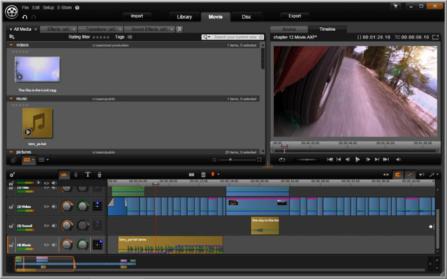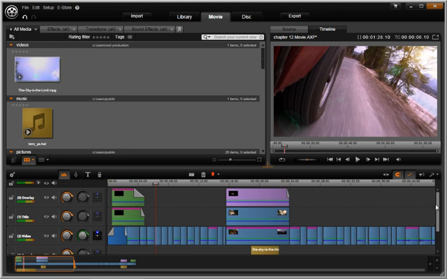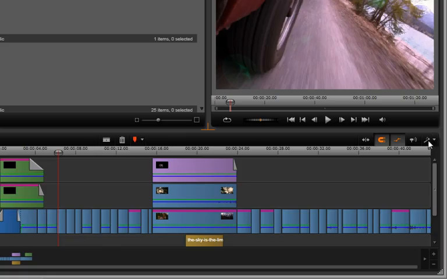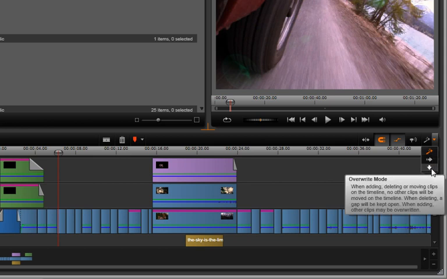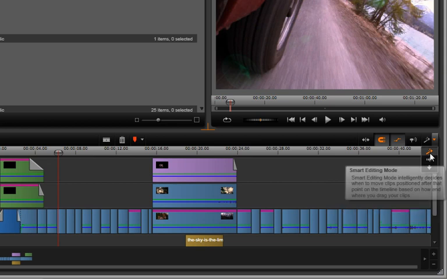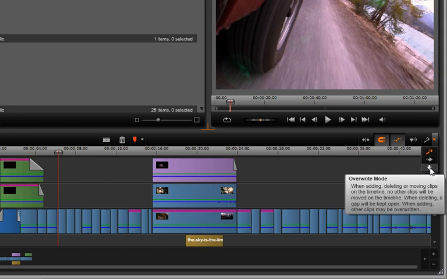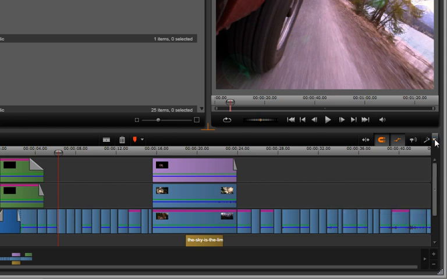Avid Studio now gives you a choice on how you want to edit. Avid Studio has three different editing modes depending on your needs and experience level. Most people will use the smart mode, where Studio will automate some tasks for you. However, if you have experience with other editing programs, then the overwrite mode or the insert mode may better suit your needs. Whether you are in smart editing mode, overwrite mode, or insert mode, all have different consequences for trimming and dragging clips to the timeline. You can toggle between these editing styles by selecting them from the Mode Options drop-down menu.